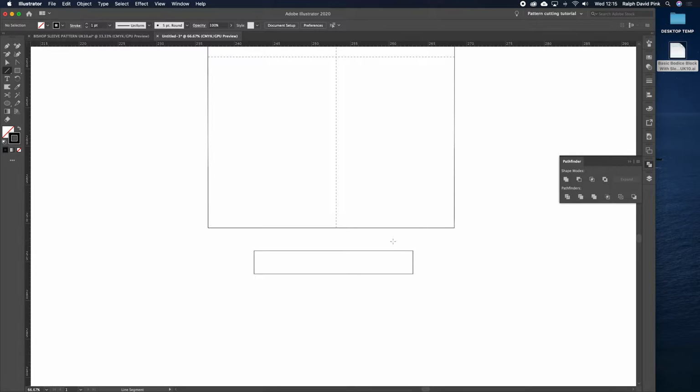I'm just going to click. Let's find that point. I'm going to click on that point, see anchor, click on that point, and I'm going to go 1 cm because I'm going to add 1 cm seam allowance to this. And my angle is going to be 90 degrees, click OK. So that's my notch. You can see that it's in the correct location. So that just basically identified that this is the tab.